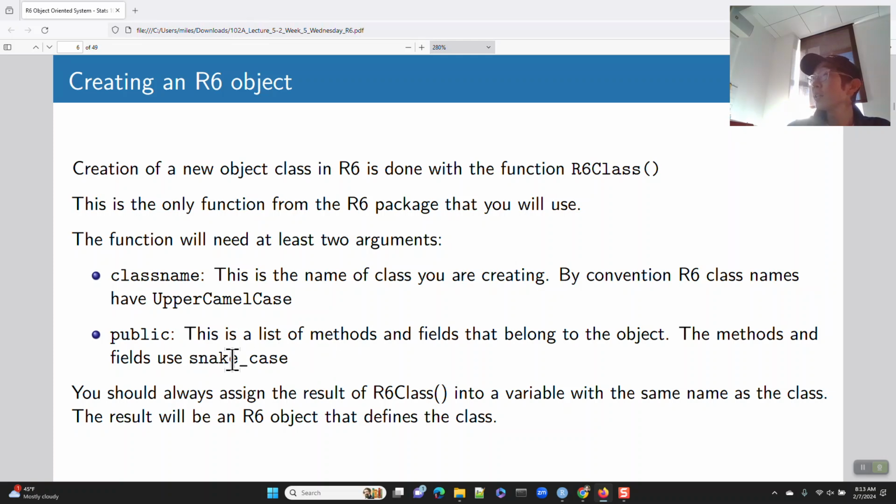The public methods and fields are snake case, meaning you separate words with underscores. Always assign the result of R6Class into a variable that has the same name as the class, and this is going to become your creator function.